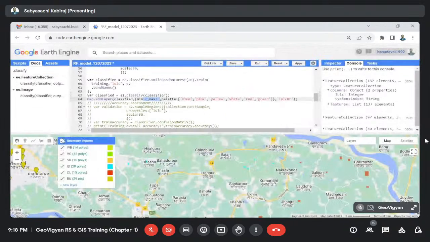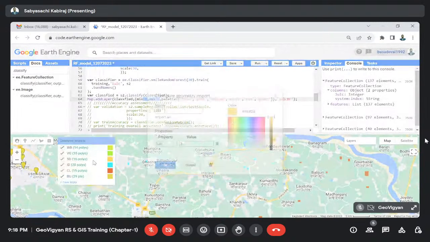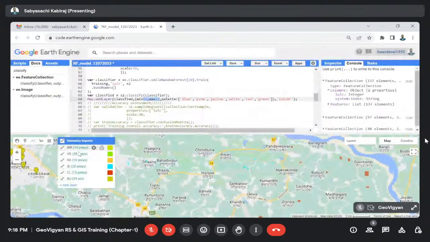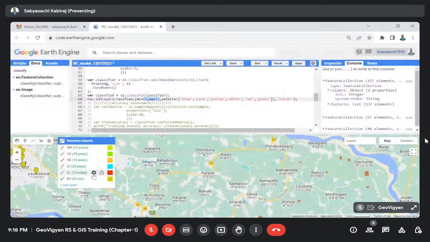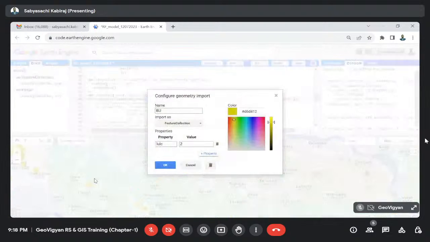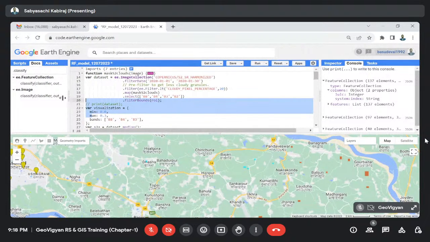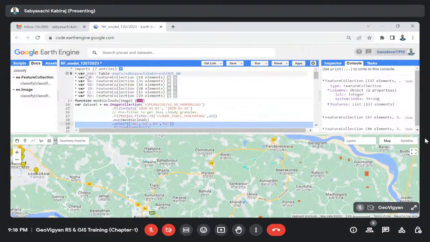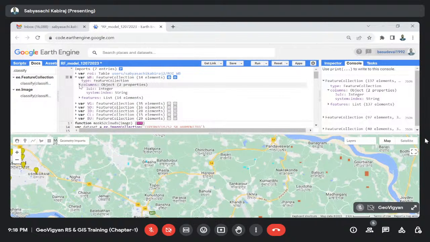Yes, 0, and then we have 1, 3, 4, 5, 2. So up to 5 it is there, so just put 5. Remember, always check this numbering. If it is a mismatch, then the output will come in a different way, like the color will change. So always check this.